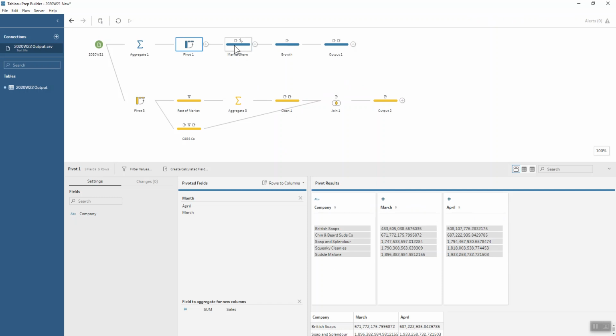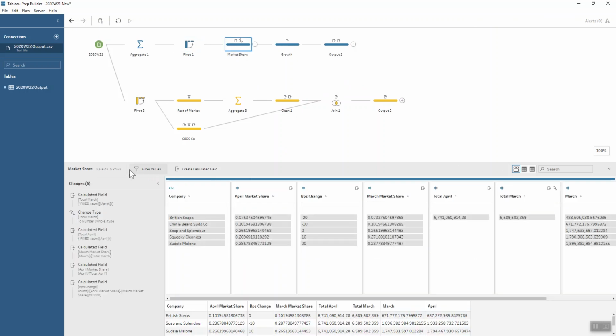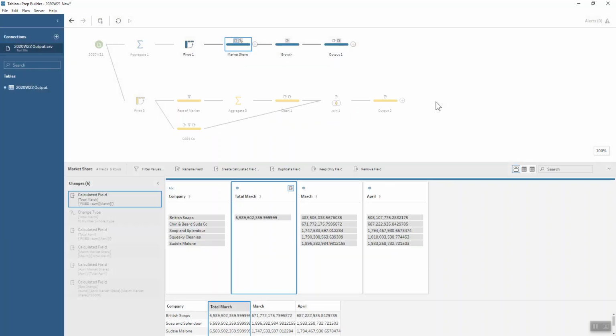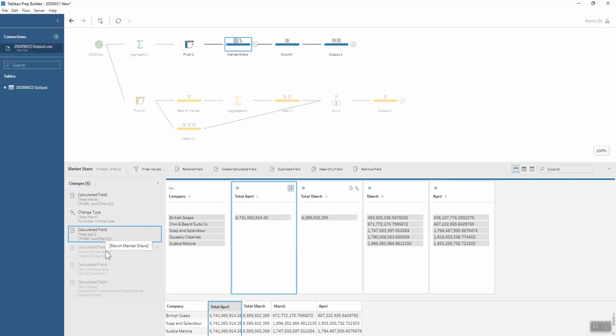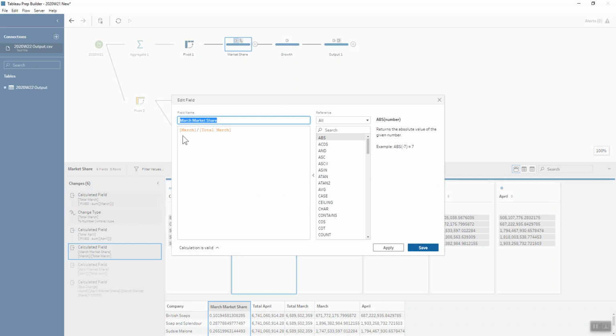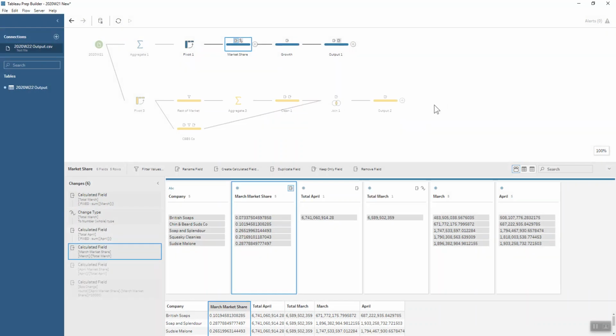So first of all, we're looking at calculating the market share. In order to do that, we need some totals. We need the market totals basically. So to do that, I thought LODs are the way forward. So I wrote a couple of LODs where we're not fixing on anything. So we're saying across the whole data, just sum up all of March's sales. We do that for March and we do that for April, and we then go on to calculate our market shares. So for March, it's just the March sales over the total March sales, and for April, it is similar.